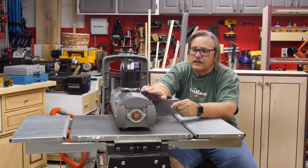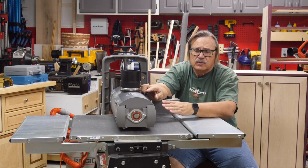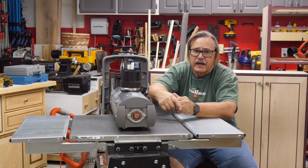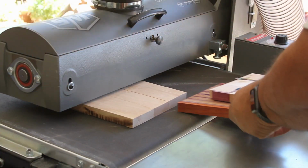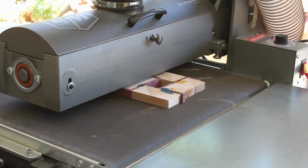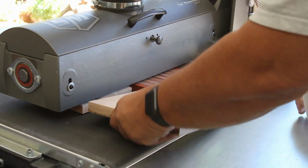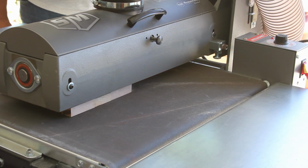So I think the main thing about this is it saves you a lot of time. You can do everything you do on this with vibrating sanders or belt sanders, but this does save you time, and it gets it level in a way that is really difficult to do with a belt sander. If you use a belt sander to shim down or to flatten up a cutting board, for example, it takes some skill to get it perfectly level. Over time you do learn how to do that, but it does take a little bit of work to make sure that it gets nice and level. With this, you just keep running it through until it's nice and level, everything's sanded smooth, and you're good.